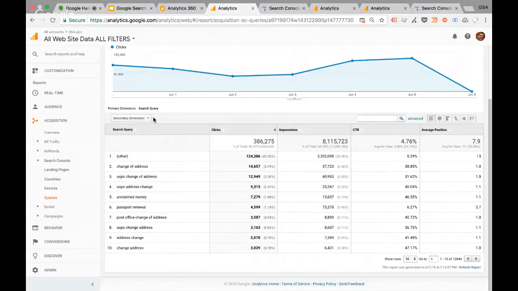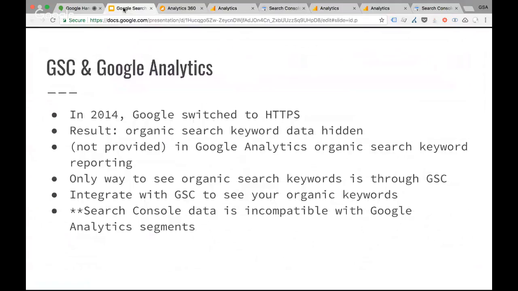You could still query the data using device type, which is important, understanding engagement on different mobile devices. So it's a really valuable data set in understanding what keywords are important to your users. And then based on those keywords, what type of content do you need to create to cater to that search intent? How you need to optimize your metadata for your page title, your meta description, etc.